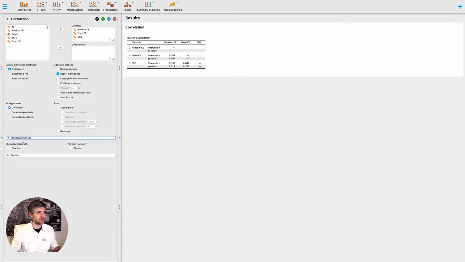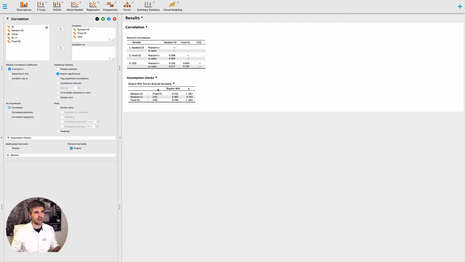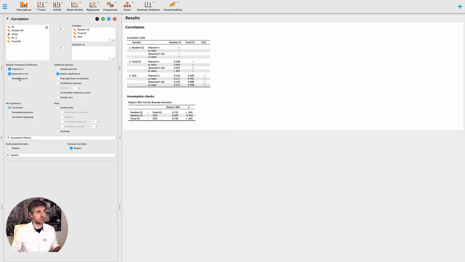We can also look at our assumption checks, and I can see that these violate the assumptions. It's not surprising. With questionnaires, it is most common to use Spearman's rho rather than Pearson's r, because questionnaire scores don't meet the parametric assumptions. So mostly when you're doing questionnaire work, you need to use Spearman's rho anyway.